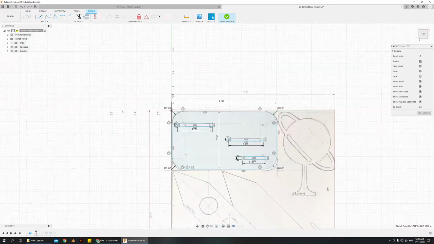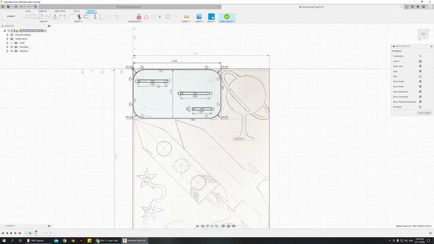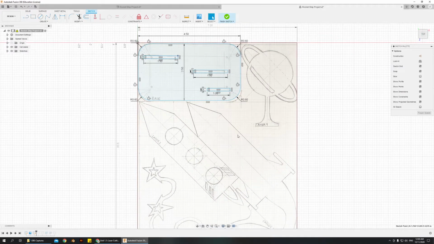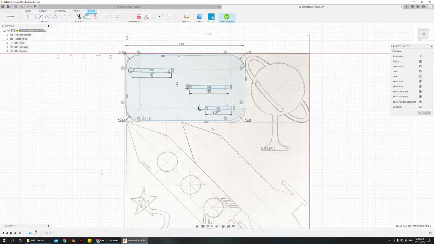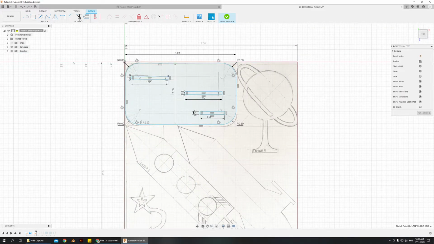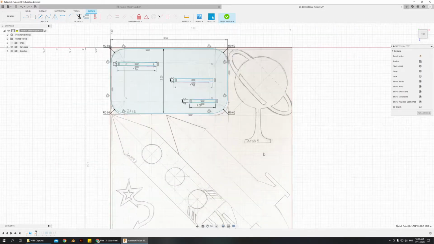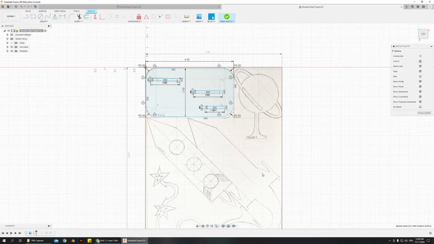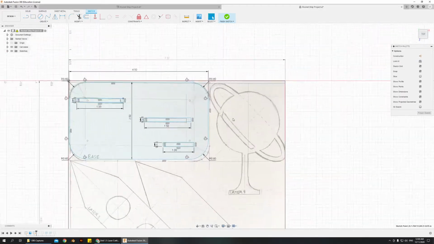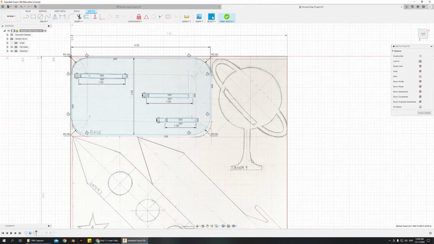Now that I have that, I would continue that process for my other designs. Some of these are a little bit more tricky. So you can stop the video now and try it out for yourself, trying out the different tools. But I'm going to go over some of the other shapes and how I made them. So feel free to stick around and watch more if you like. Or just skip to the next video if you've got it.